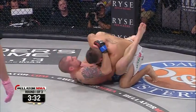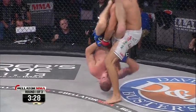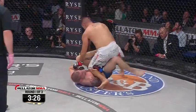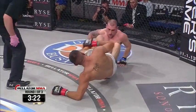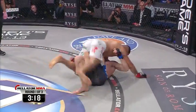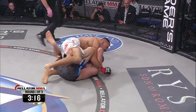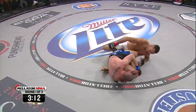That's a really early active bottom game from Paul Sass — looking for the armbar. Some triangle position now. Not quite the right distance; now switching to the leg, fishing for the heel hook. Lost it. That time Sass went right to his back — that wasn't Montoya, that was Sass going to his back. That was a guard pull looking for the sweep.